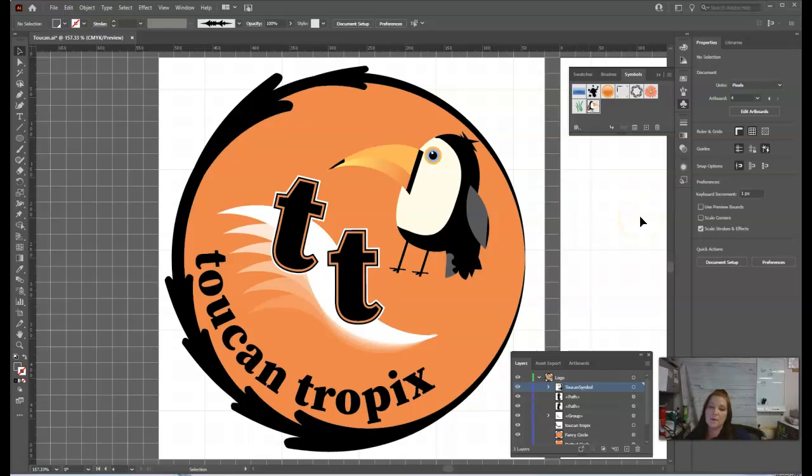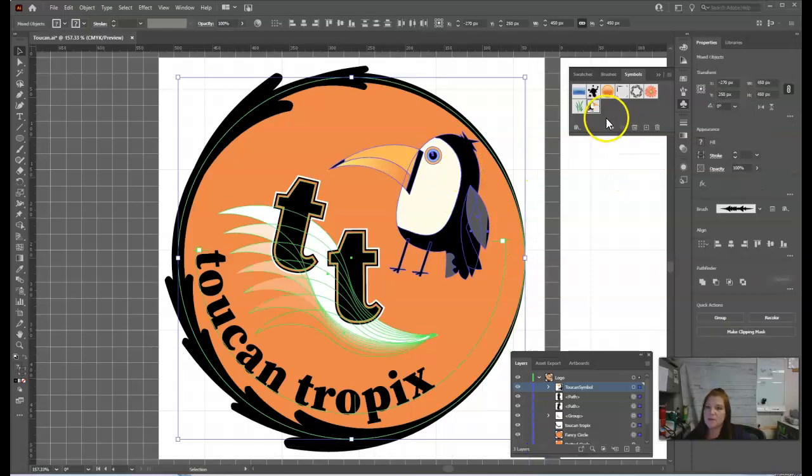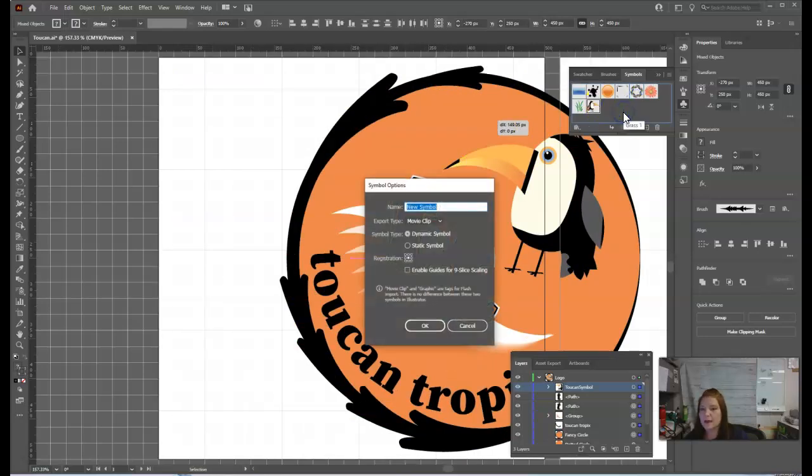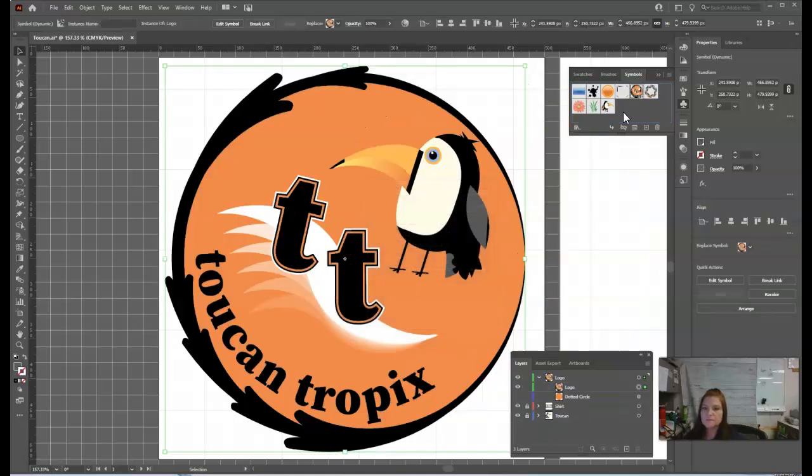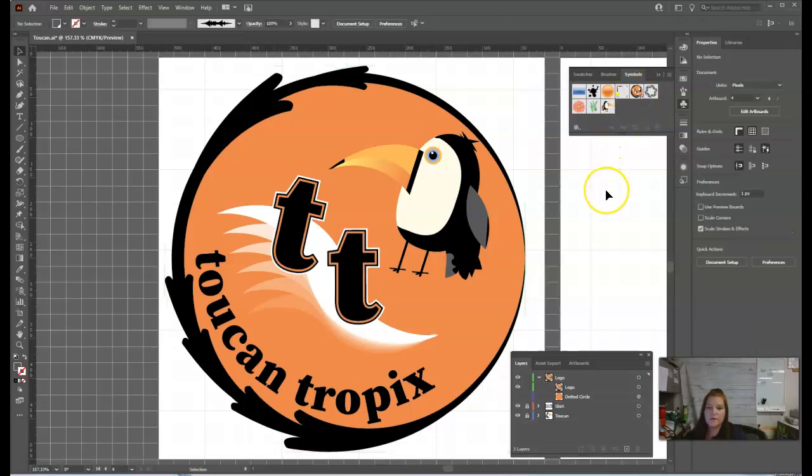So if you want to make changes to that one, break link so you don't change all of your symbols everywhere. And then if you wanted to, you could select all of the logo and put it into your symbols panel as well. So I'm going to select all of this. And then you can just drag it into the symbols panel. Just pick anywhere in it as long as you've got it all grabbed. Drag it in there, and then I'll just name it logo. And there we go. So now I've got this toucan symbol in there, and I have my logo in there, and then I could use those in the future however I needed to use them. So that gets us to the bottom of page 29. We've created a logo.